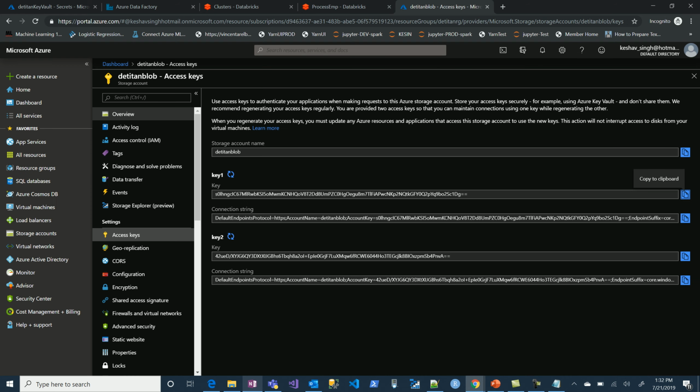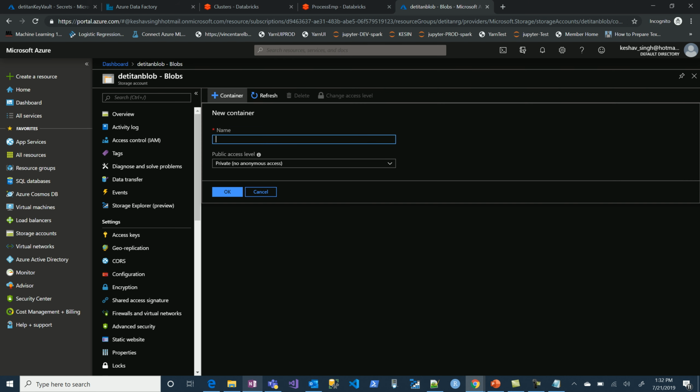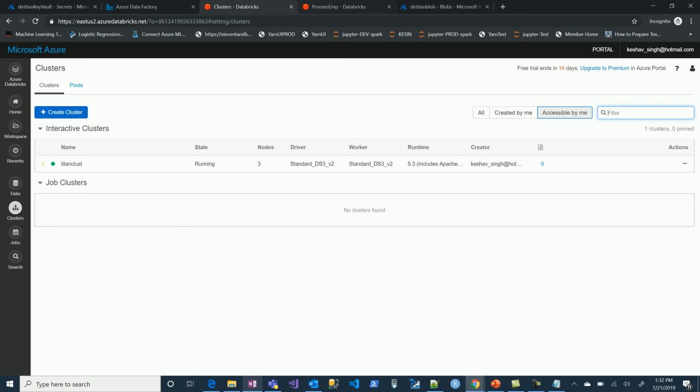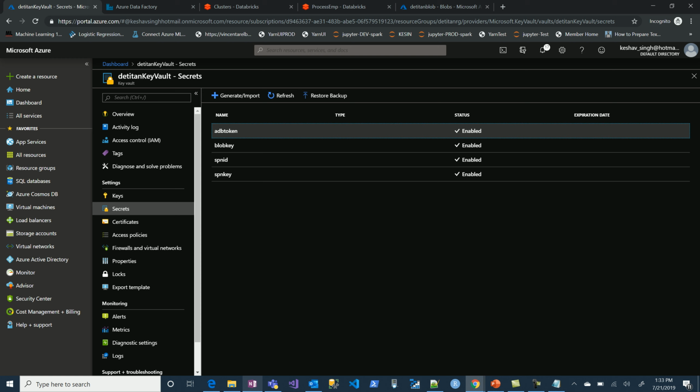And the blob, right? So overview for the blob. Let me create a container here to start with. I'm calling this container dev. Okay, so let's jump back, and the storage, okay, the scope is the same for the container, and then the storage key is actually the blob key.